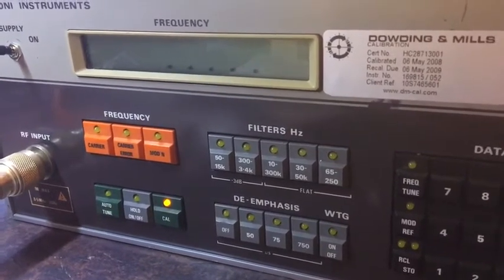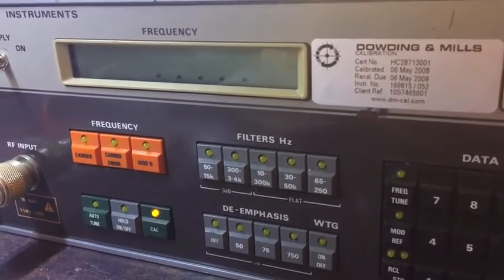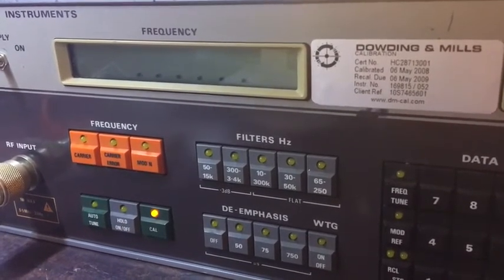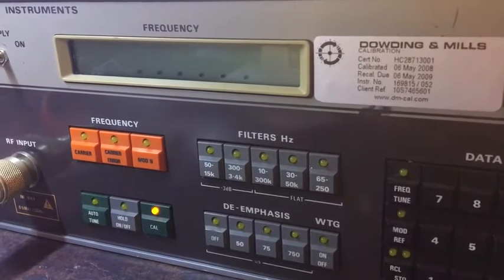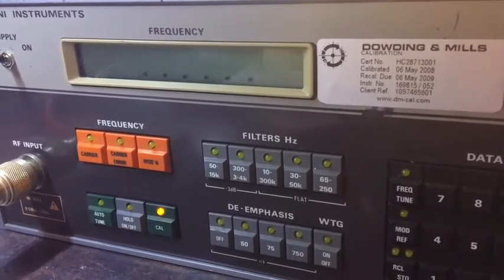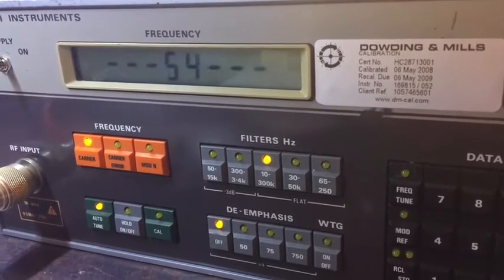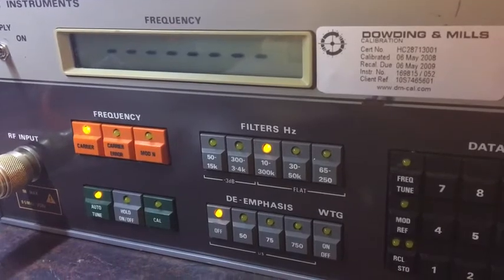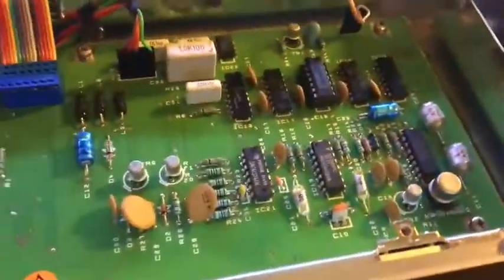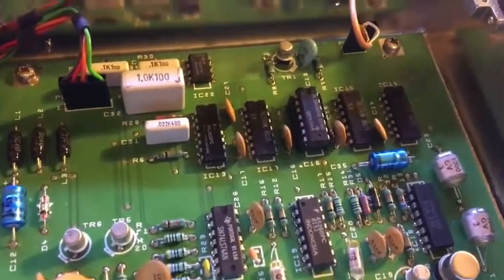There's a bit of a mystery about why the chip actually blew in the first place — it's a bit strange. I did some resistance measurements to the other chips and they all seemed okay, so I couldn't see any shorts or anything like that. I don't know why it actually blew. It's a decade counter — it's part of the counter or divider system. Self-test passed. Done. All fixed. I was expecting it to be another capacitor, but it wasn't.